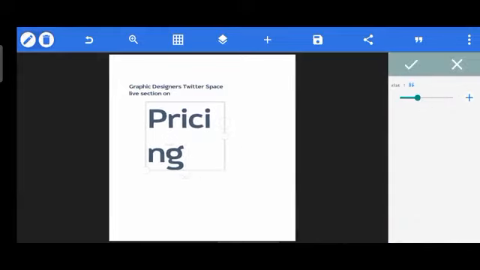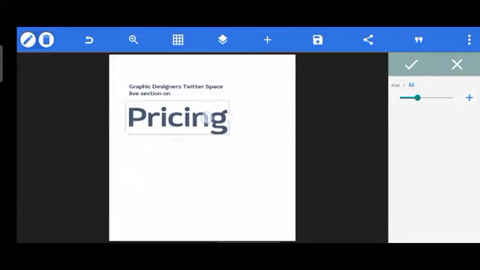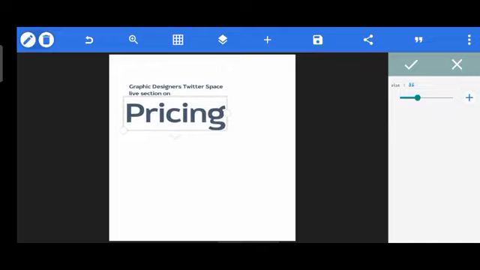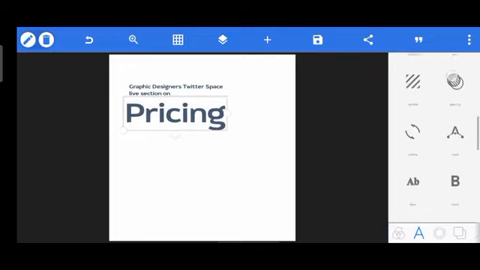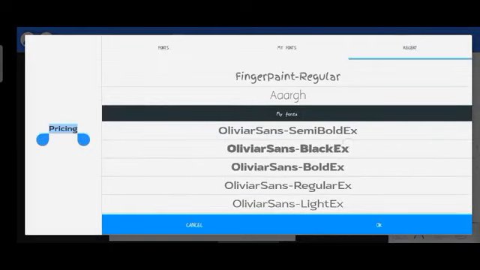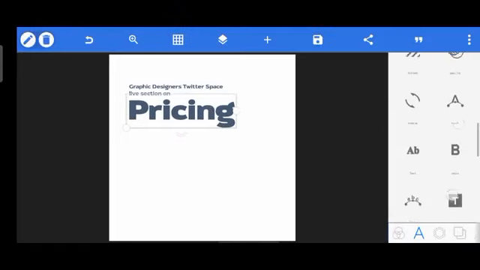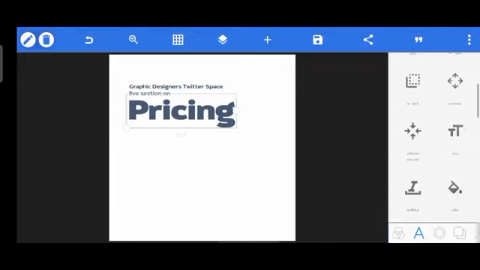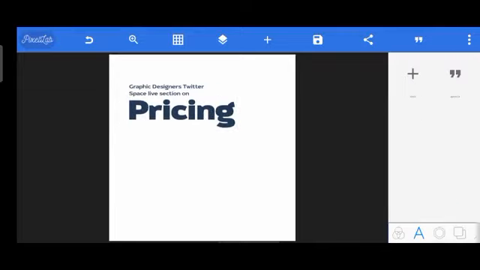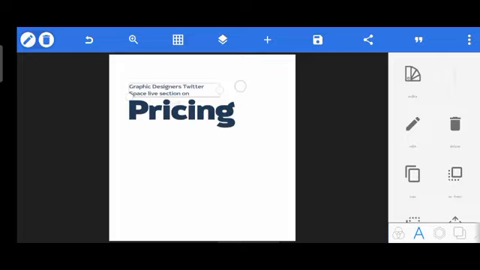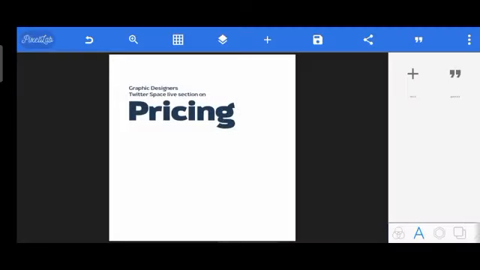If I don't have much stuff to type in here, if I have a whole lot of information on this flyer now, I wouldn't want to make it big, I would just keep this flyer pricing like this. Probably use a black or bold font. Recently I love using black, so it comes out really well. So I could just change the color to this other one. Graphic designers, okay, this is not balanced. Something like this now is better.